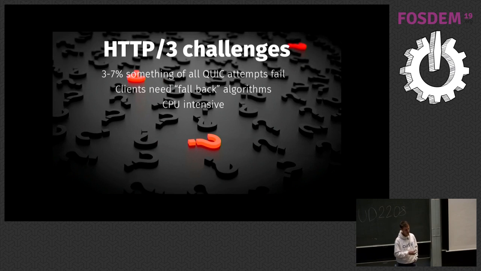I'm not really a server guy, so I'm not really into all these details, but this is partly because of a worse hardware offloading situation. TCP and TLS have been around for a long time, and we have optimized TCP stacks. We have optimized offloading the hardware for all the crypto and stuff, and now we're changing all these protocols, so the offloading is really off. So I think this will certainly improve over time when we get more hardware offloading and improve software, because interestingly enough, UDP is really slow in Linux. We never really had to work on UDP because we didn't use UDP like this before, so it didn't really matter.